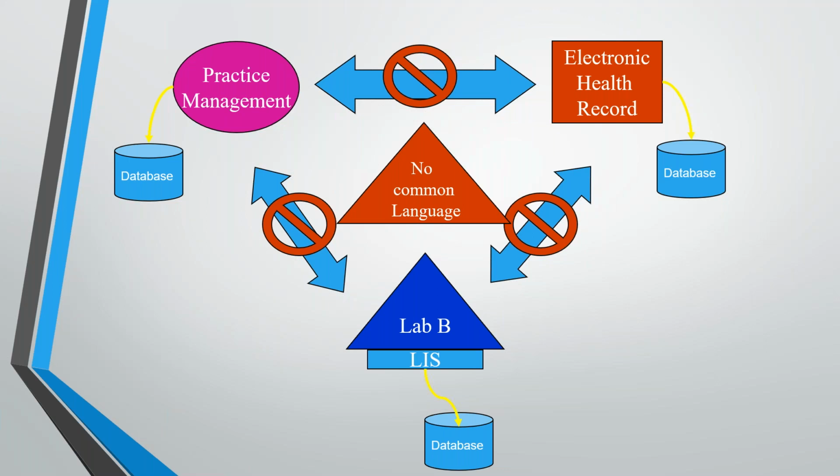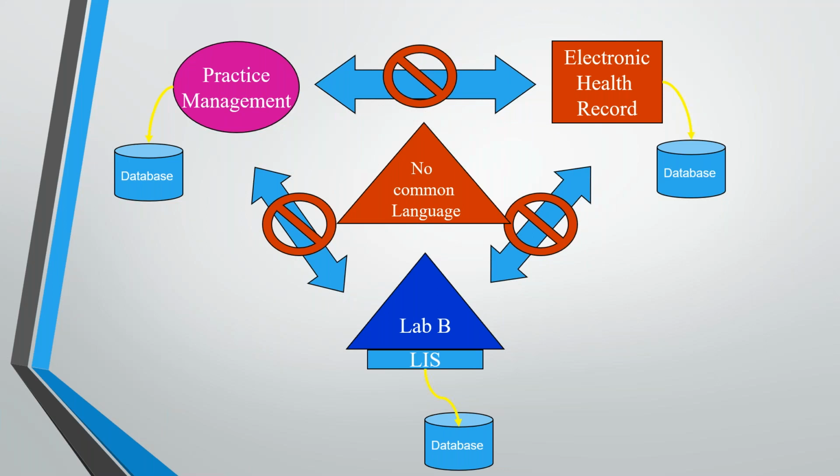So HL7 also works on a very similar principle. In the example we have seen, if they want to communicate in regional languages and they can learn, they can. For example, an Indian guy can learn Chinese and talk to the Chinese guy in Chinese. But having English as a common standard will definitely give them an edge where they don't need to learn the Chinese language. They can directly communicate in English, which is a common standard.